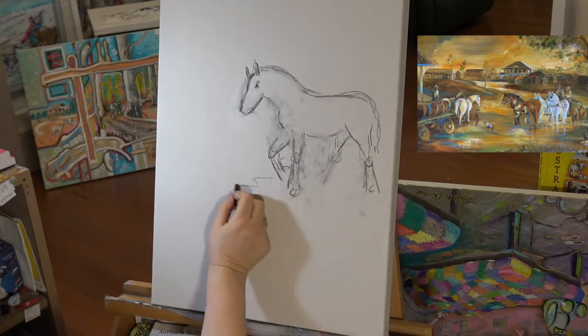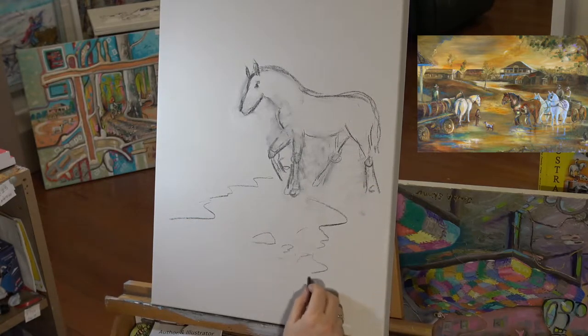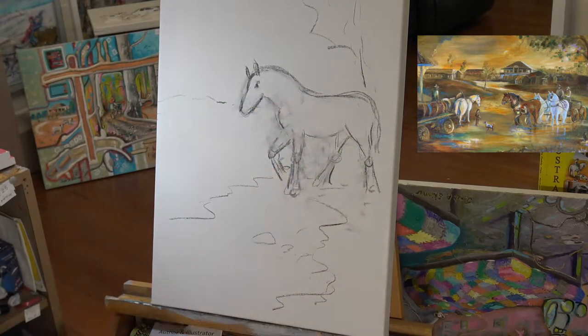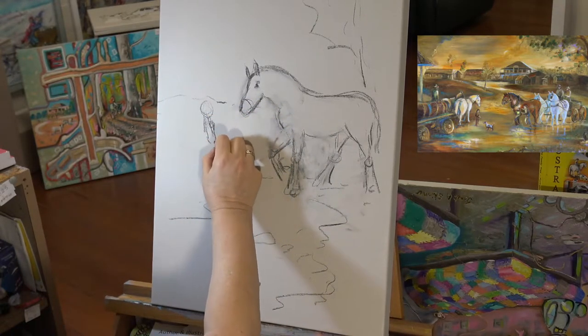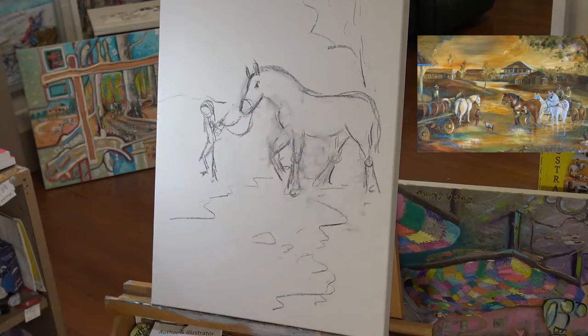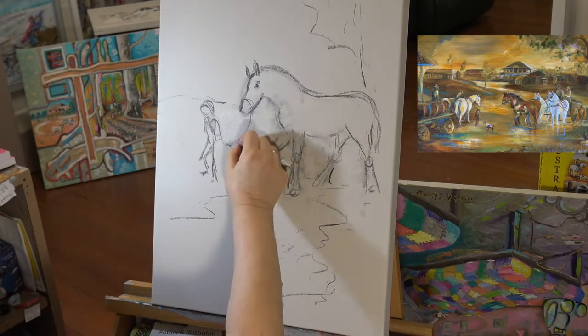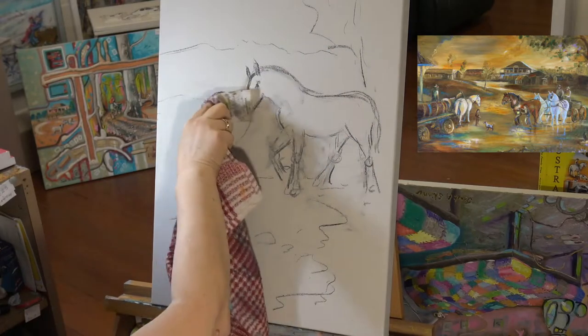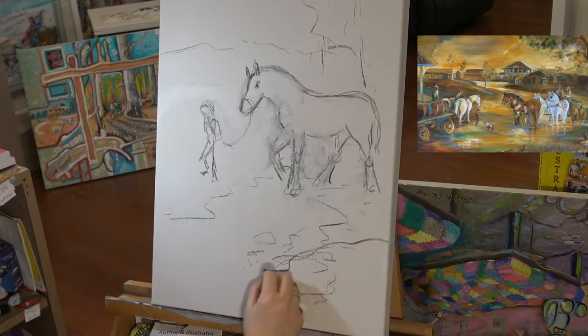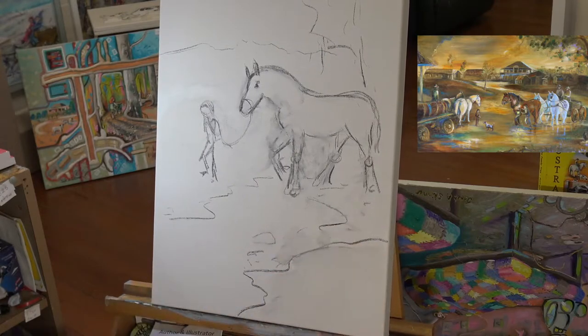On the right hand side I've just popped into frame a painting I did quite a few years ago. It's a different type of painting — done with lots of layers or glazes. It's in a museum at Moreton Bay. That particular painting took me a month to do and had about 12 glazes, whereas the painting I'm working on today is only going to take about three or four hours. This workshop is really for beginners; if you've been painting a while you'll probably know all this stuff anyway.